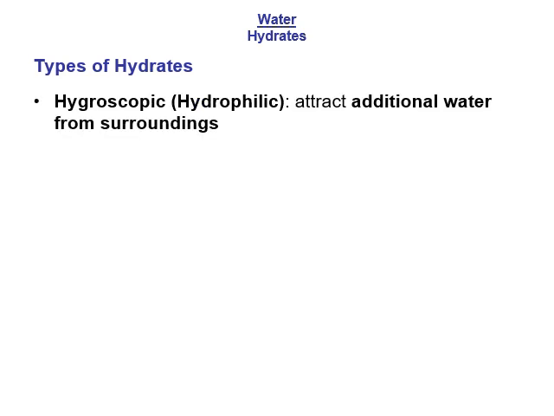Hygroscopic hydrates, or hydrophilic, meaning loves water, will attract additional water from their surroundings. So this would be like plaster of Paris. This would be cement. That's how you go from powdered cement to solidified concrete: you add water. And hygroscopic hydrates will oftentimes keep sucking up water from their surroundings. Concrete does that, and so will plaster of Paris.